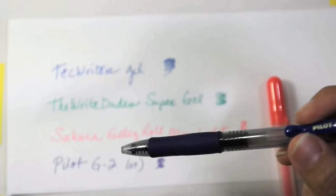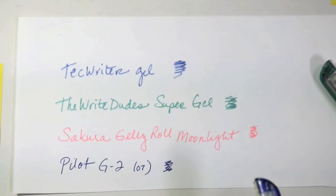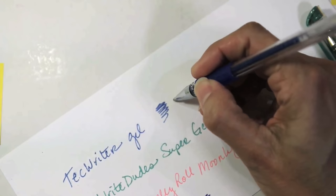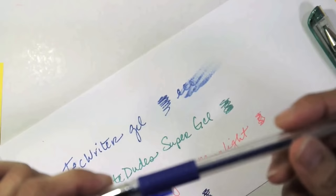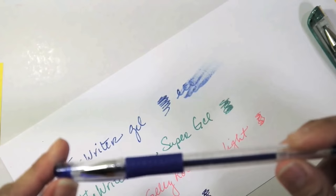So first here, what we have is the Tech Writer gel, and I've already scribbled down a little bit of what this looks like. This one happens to be kind of glittery. I just want to show you how easily they glide, and I also want to show you how easily they smear. So one of the things when you're working with a gel pen is this is a brand new tool. This is not like a colored pencil. This is not like a marker. This is a very wet application, and it's very easy to smear.